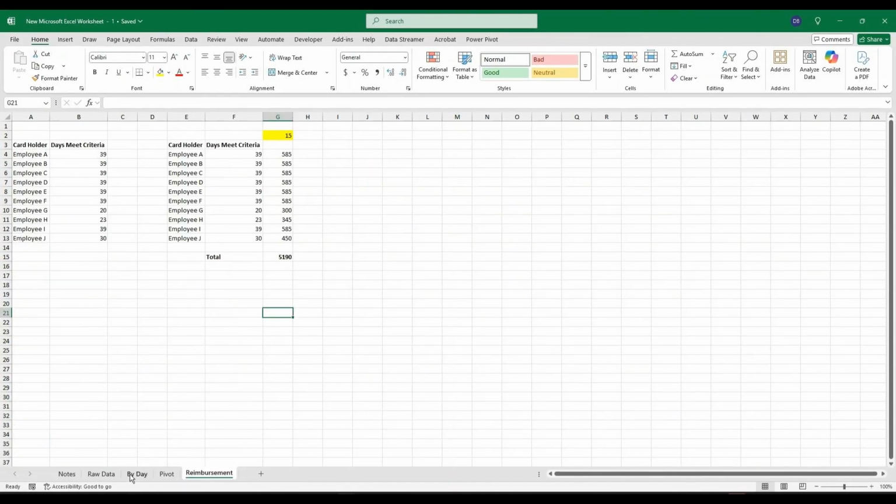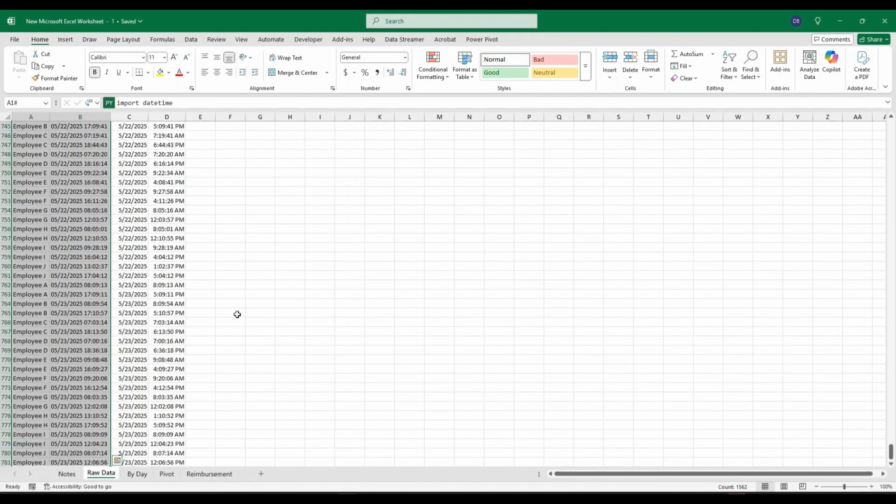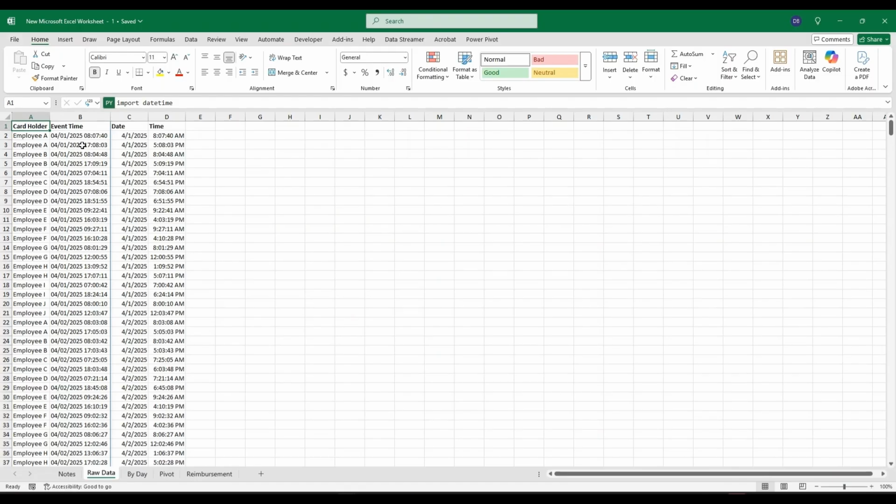One more last thing I want to add is the data format. So right now we got the data from Python. This is a text format. That's why we extract the date and time here. So what if the date you have is actually the normal date-time format from your ERP system? Then we don't need this time format.